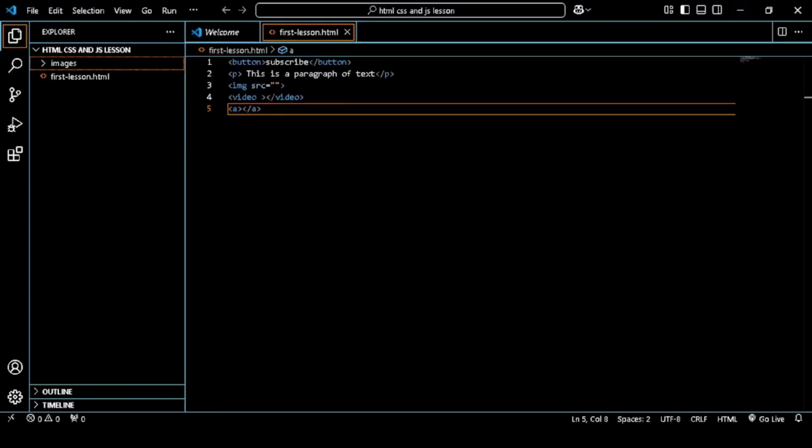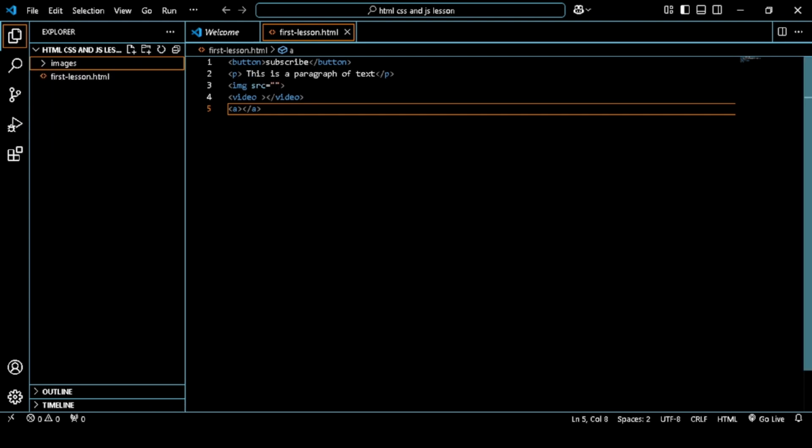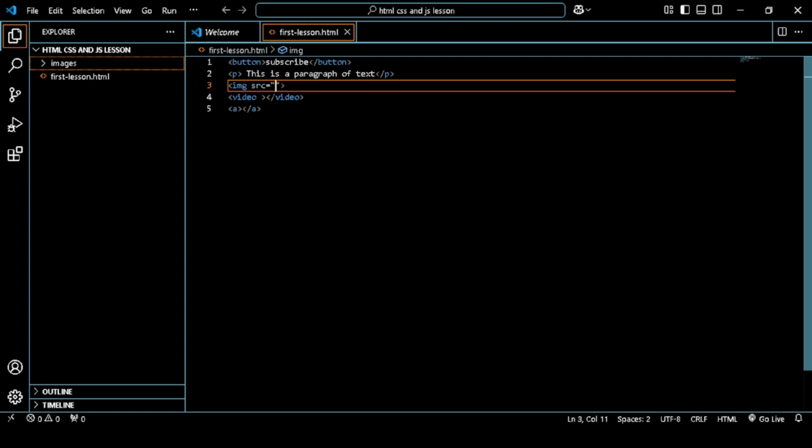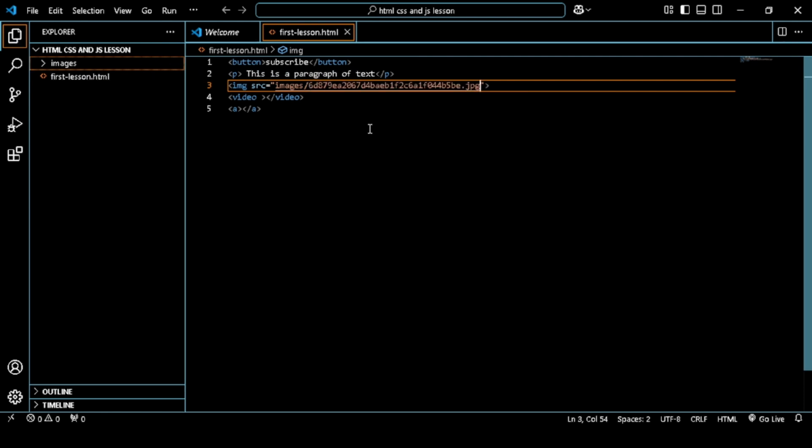All right, so when we go to our code, you can see that now our images will be reflecting. This source attribute is to tell the computer where our image is located. So we are going to type images, because we need to enter into this images folder. When we type images, it will come on the screen. You can press Tab, and all the other images will come. If you know the name, you can type it here, but now I don't know the name, so I'll just select any image. Then I'll save, Control S.